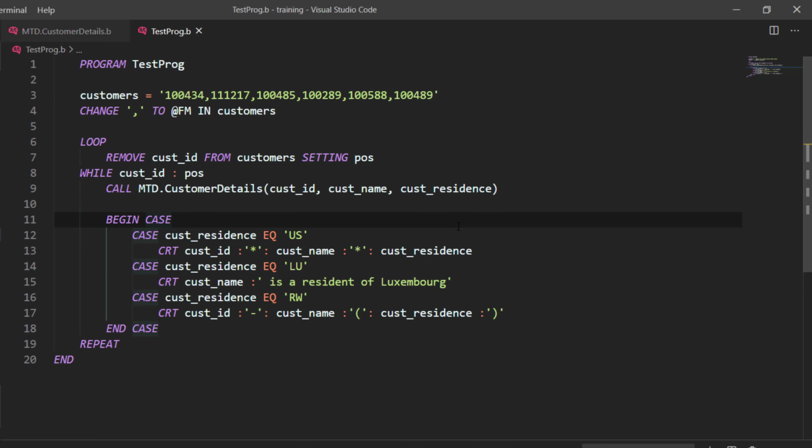So I hope now you understand how to use loops and how to use conditional statements. We have combined the two. We started by for loop and if statement. We moved to for loop with a case statement, and we concluded with loop repeat with case statement.